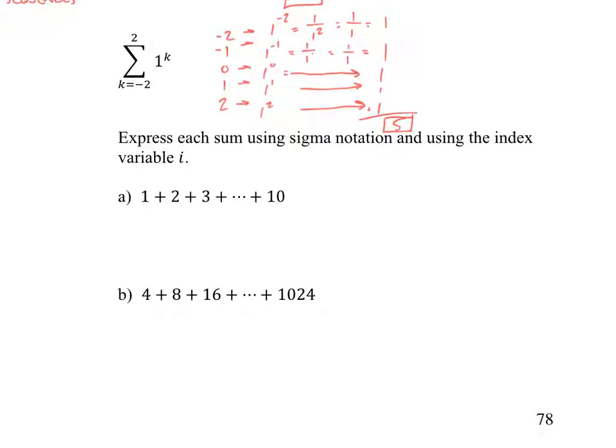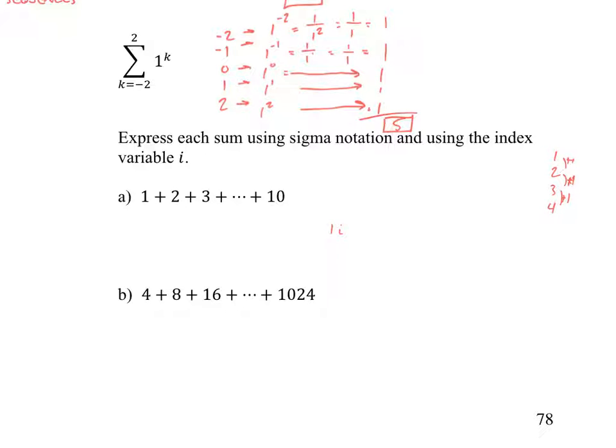So in this first sequence, it looks like every number is just being added by 1. 1, 2, 3, 4, 5, 6, 7, 8, 9, 10. So here's how I'm going to go about doing this. I'm going to say, well, if the common difference between each of my numbers is 1, plus 1, plus 1, plus 1, then that means whatever my variable is that I'm going to be using, which is i, has to be multiplied by 1.